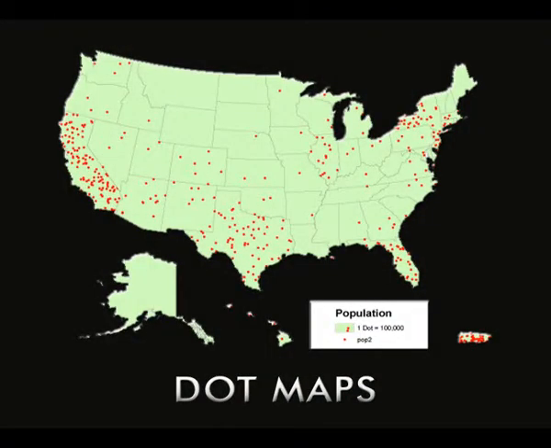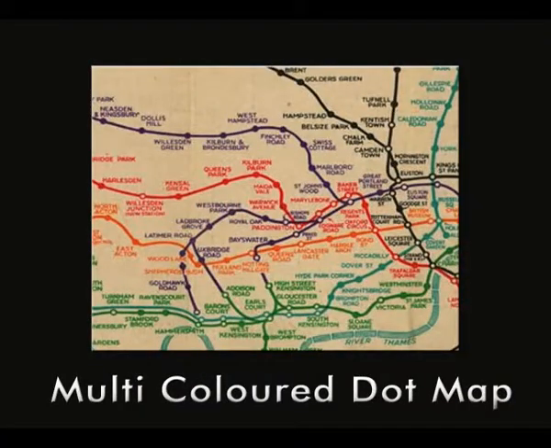Point symbols. Dot maps are prepared to show the distribution of phenomena such as population, cattle, types of crops, etc. Dot maps provide a visual impression of relative density, but one cannot get absolute figures from them unless one counts all the thousands of dots. Most dot maps show the distribution of a single phenomenon. On a multicolored dot map, dots of different colors can be used to show more than one phenomenon.